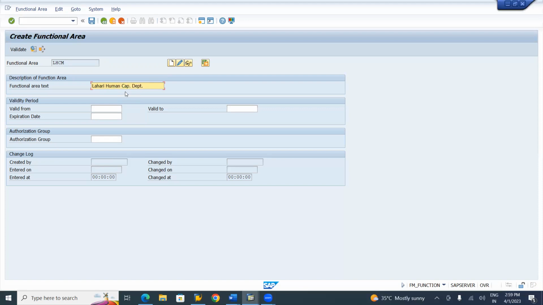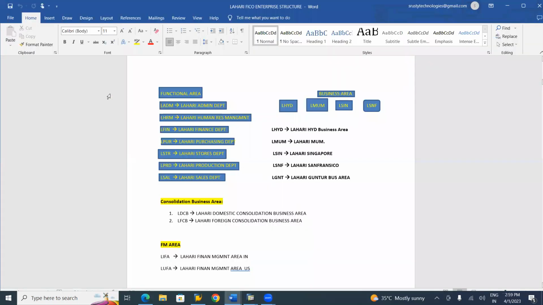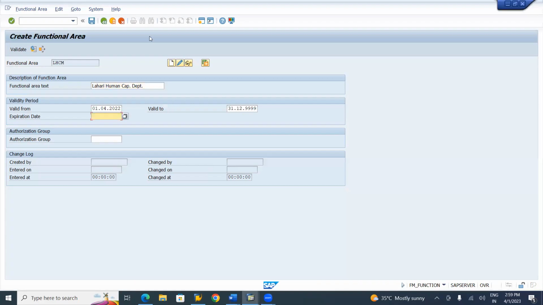Human capital department, same valid from, same dates. Just write it down. All other departments, whatever other departments we have, we need to define in the same way. Okay, next one we will see finance.